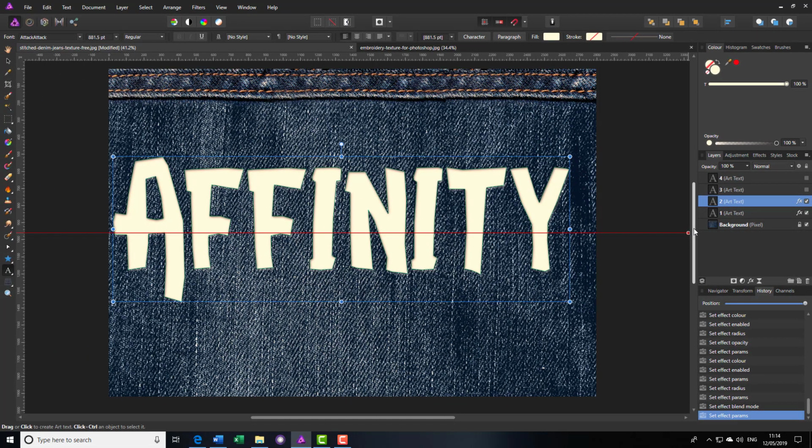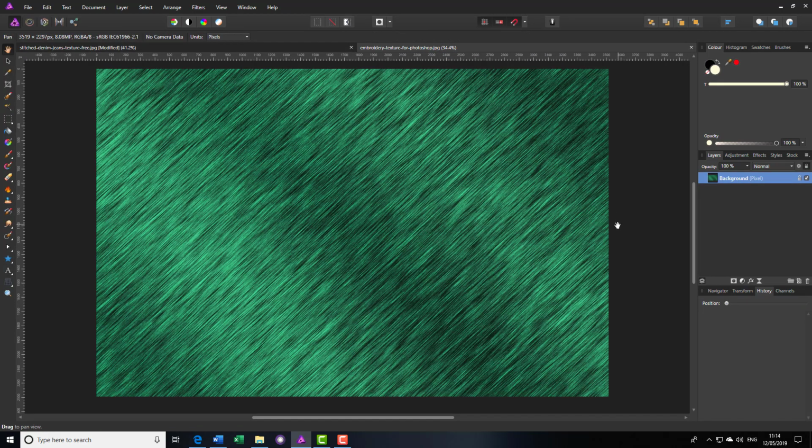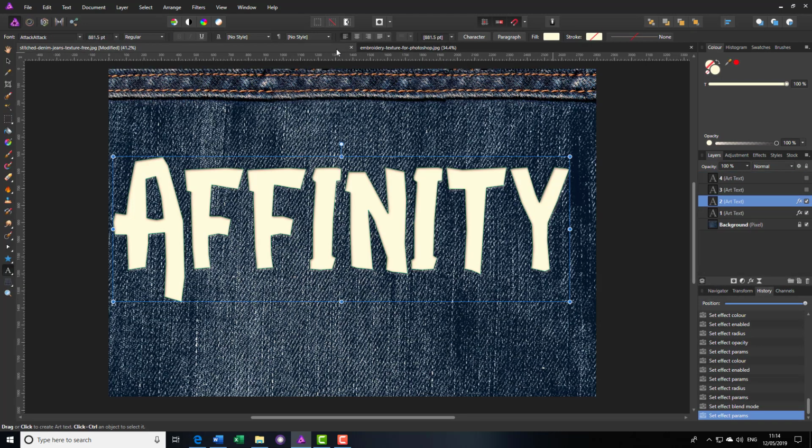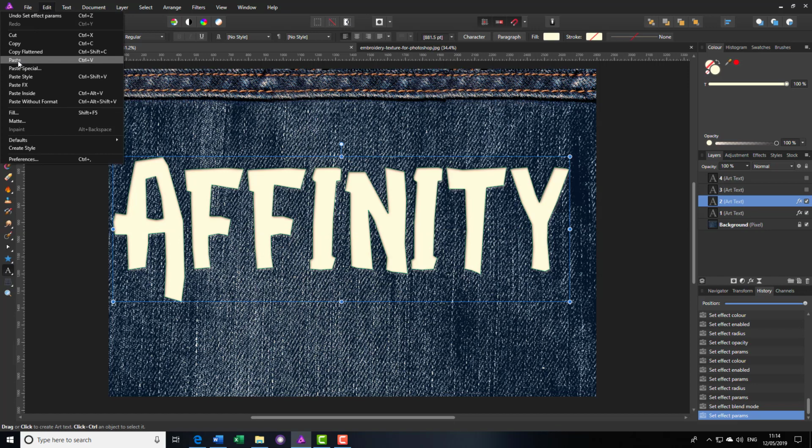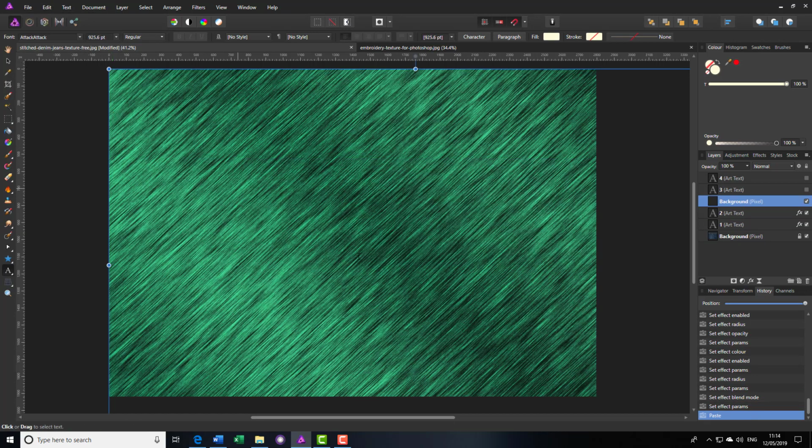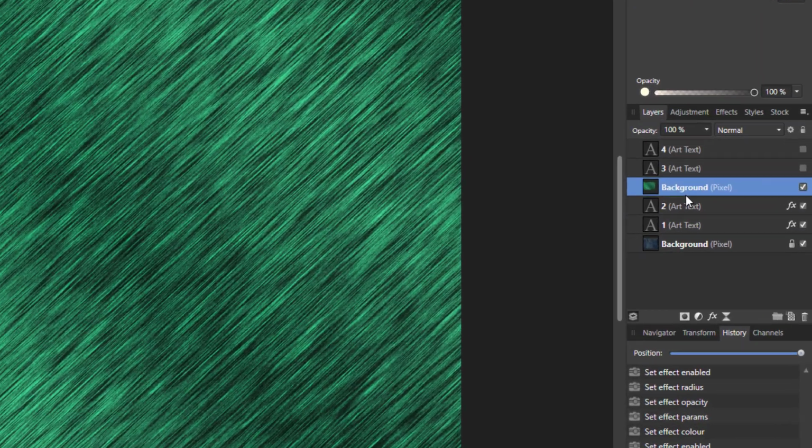So what we now need is the green texture, or whichever texture that you're going to go with. So I'm going to just right click on that and copy, and I'm going to come back and edit and paste that in between levels 2 and level 3.